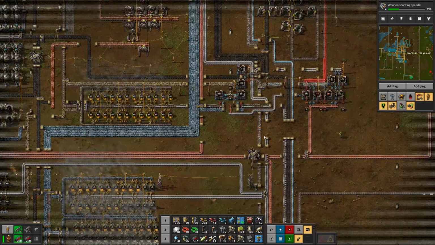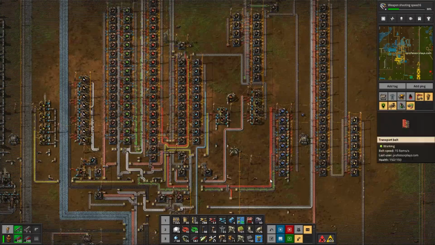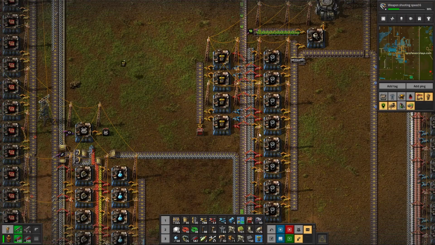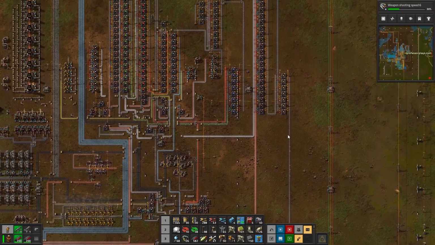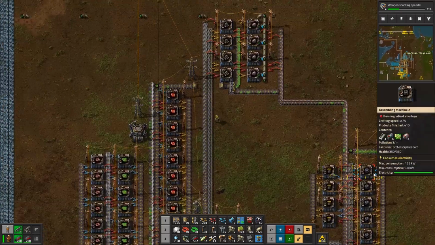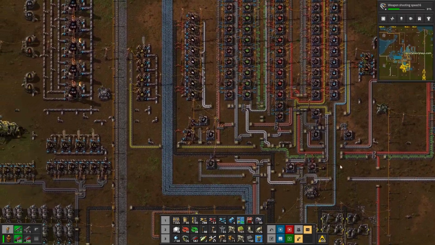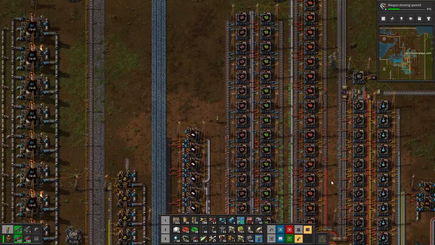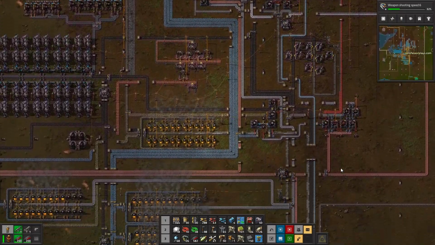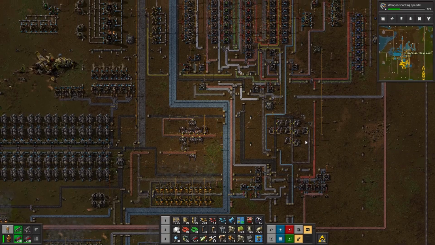Can I boost production of those? What are you waiting on now? You're waiting on circuits. And you're waiting on copper. I only have... You're not flowing. Can I get another copper belt?